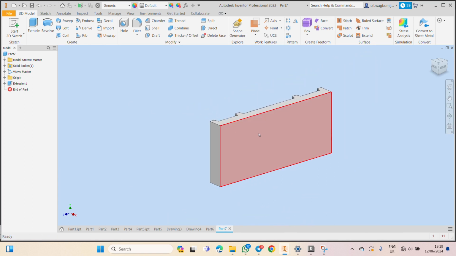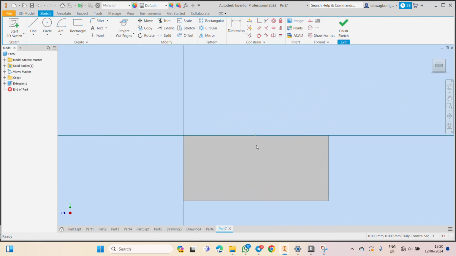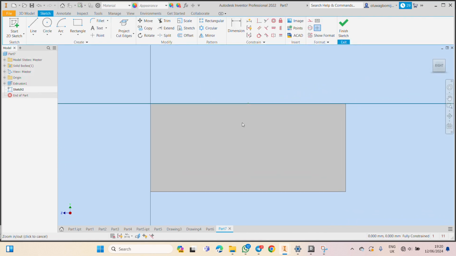So on this face, we're going to create a sketch. Okay, let's come to this face. So from this face, let's do this first. So click on this face. You can choose to do any one. I have a lot of options at hand. But let's go with this face. So now to get the distance from this end down here to the next junction, a 50. Then we're going to measure 8 after that 50 to get the center that we need.